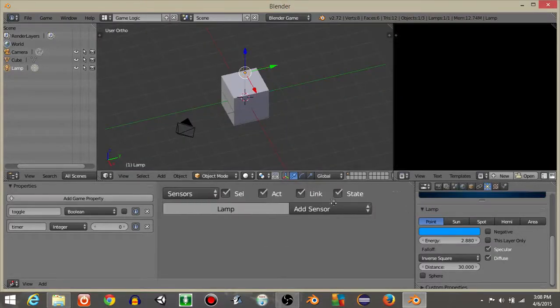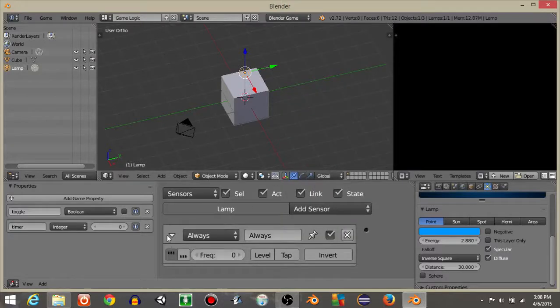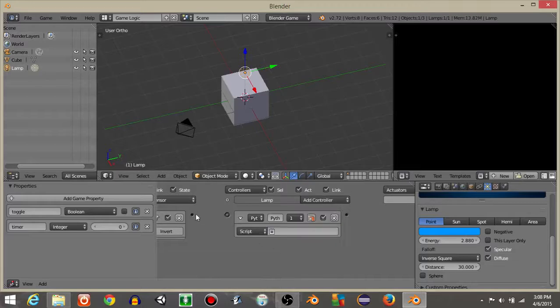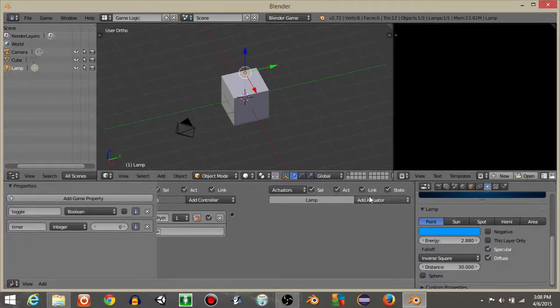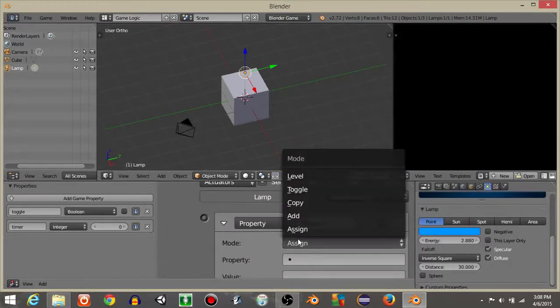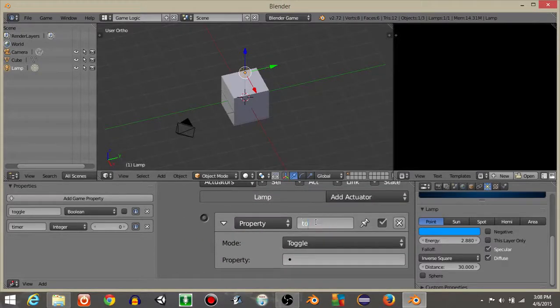Alright, what we want to do is on our lamp, let's add an always sensor. Click those first three dots, by the way. Add a Python controller, connect those like this, and add a property actuator, with this property actuator being assigned toggle.